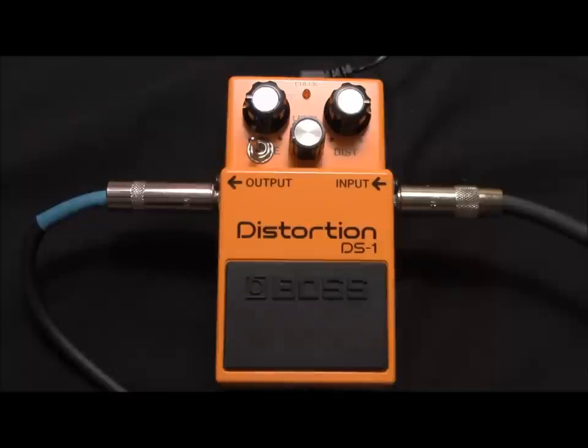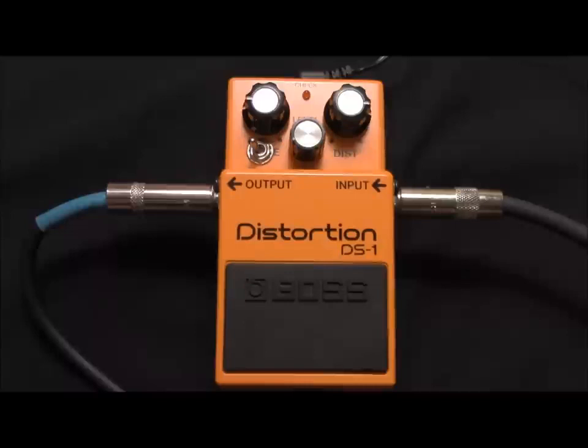It's a fantastic upgrade to an out-of-the-box DS1 distortion pedal, which, as you probably know, is fairly unusable as a distortion pedal. It's a great pedal to be used as a buffer pedal in your effects chain for reducing or eliminating tone suck if you've got a lot of foot pedals or you're using long cable runs. It's really good for that purpose.